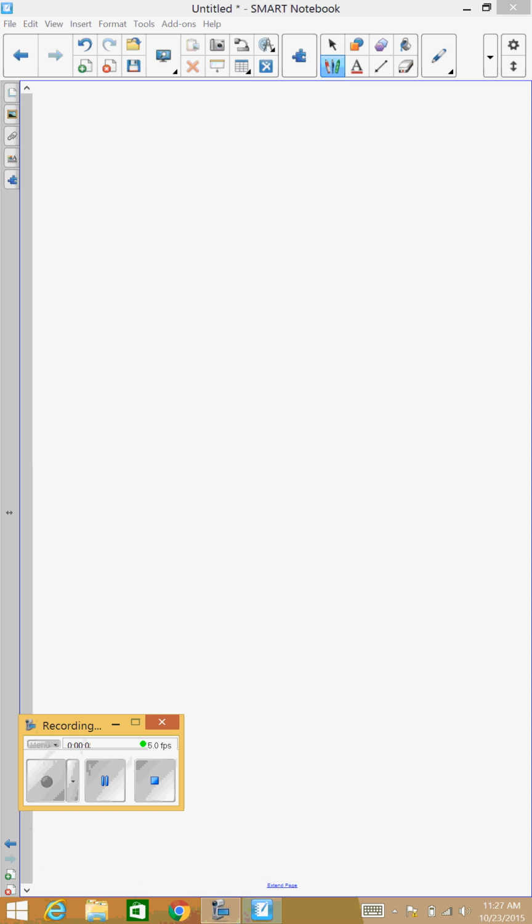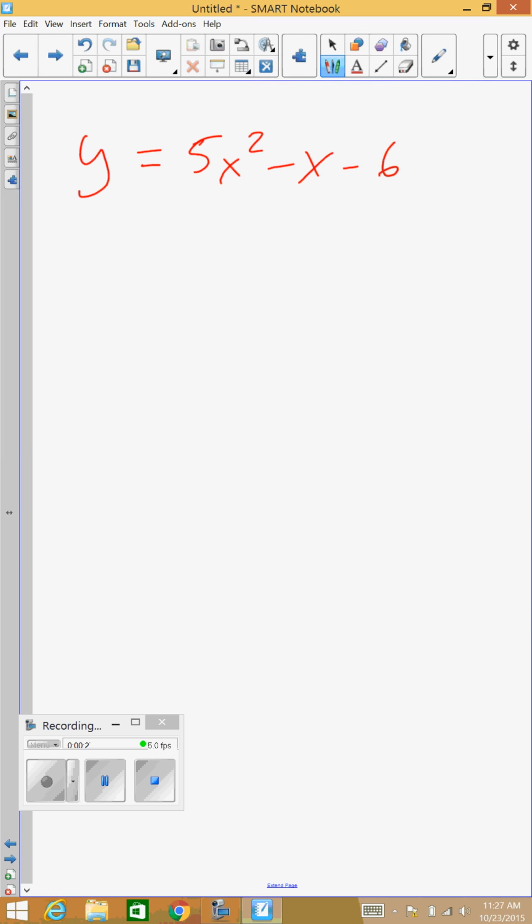Let's take a quick look at a short method that we can use to help us graph these quadratics. So we remember back graphing quadratics, our graph of a quadratic should be a parabola. So I've got an equation, y equals 5x squared minus x minus 6. And I'm going to go ahead and factor that and see what happens. But before I do, I look at my lead coefficient. I know it should open up. I don't know much else other than to try to plug in points and see where it goes from there.